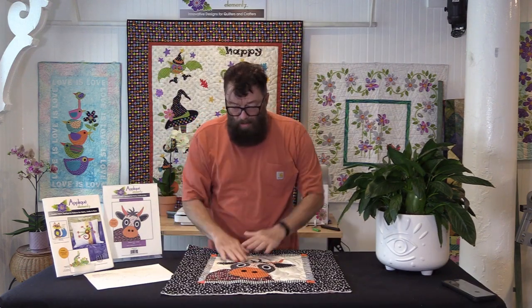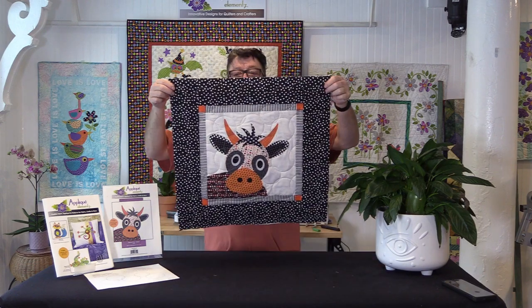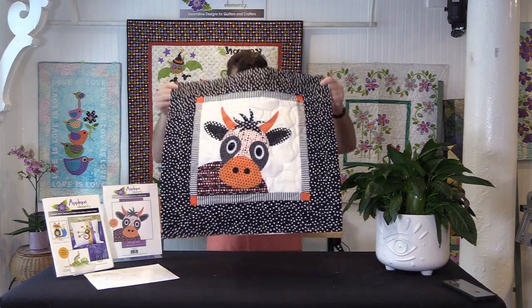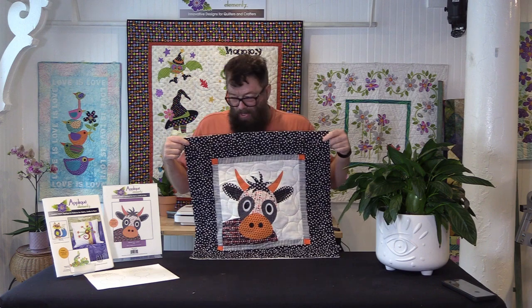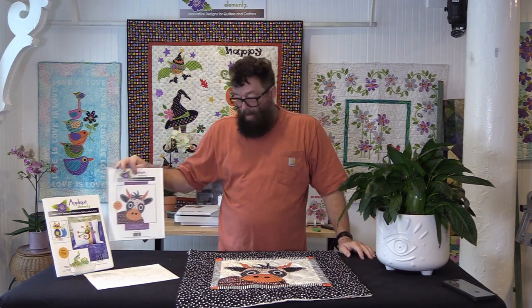I finished. I need to trim that up a little bit better. This is it. Holy cow! I finished. This is the cover color sheet off of the applique pattern.